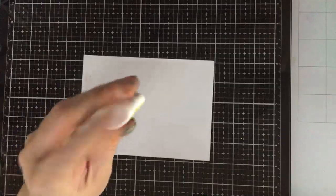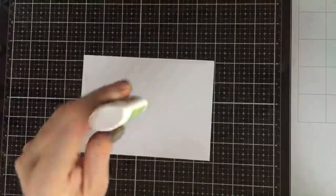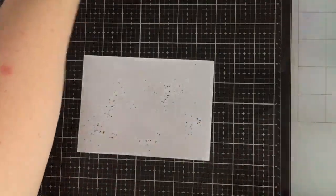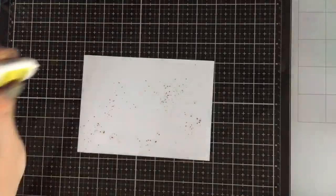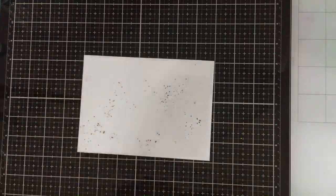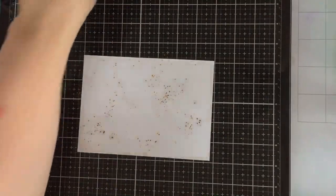Okay, we're just gonna throw out a lot on this because I want you to see. I'm gonna throw out some lime green next. Let me throw down some fuchsia. And let me go ahead and also pop down some lemon yellow. Again, we're going to get a muddy mess on this one, okay? Just showing you that you can't blend everything and get pretty colors all the time. We're going to throw down some orange. We're just going to throw them all down.